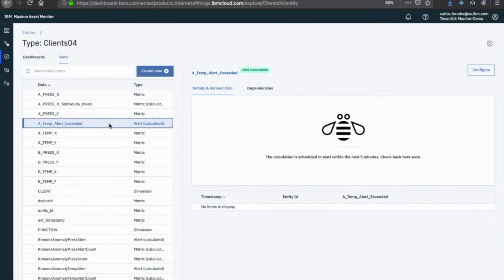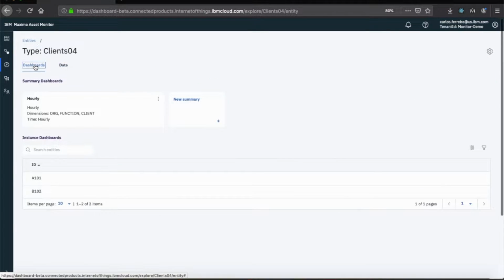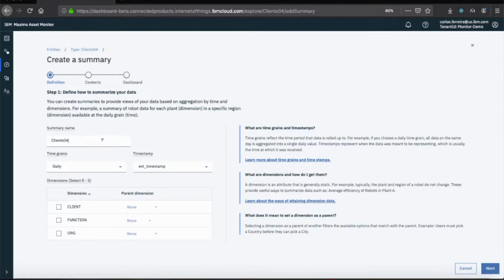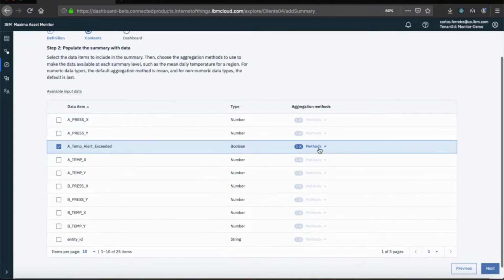There are two types of dashboards that can be created. One, to summarize data across multiple assets of the same type. The administrator creates a new summary dashboard using a wizard. He chooses how to roll up metrics across all assets of the same type. Assets can aggregate time series sensor data. The administrator chooses which category of assets to roll up and what hierarchy should be used to summarize performance conditions.